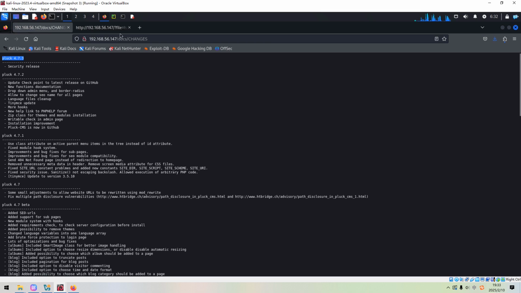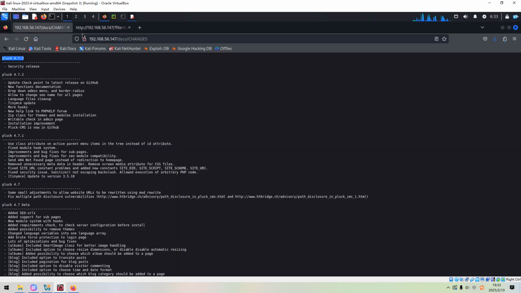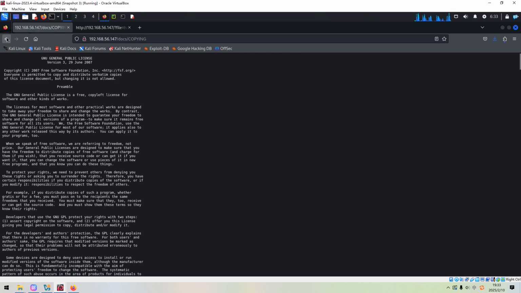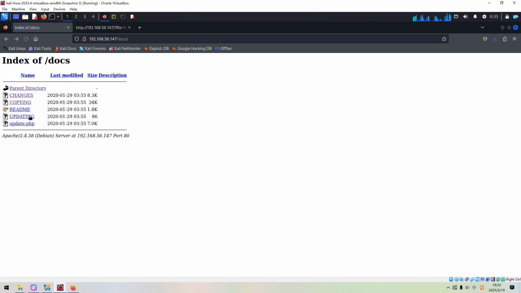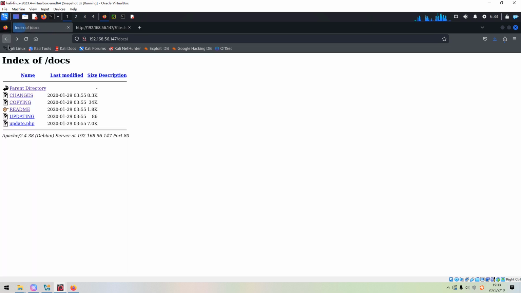We can copy and paste it over here. So now, copyright, nothing special or interesting here. README. So this is again a description of the Plug CMS.